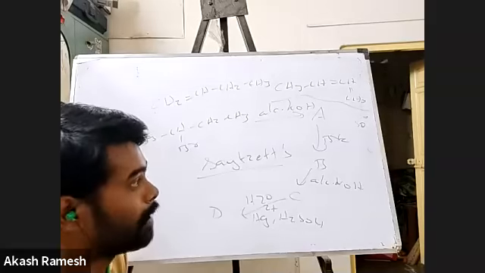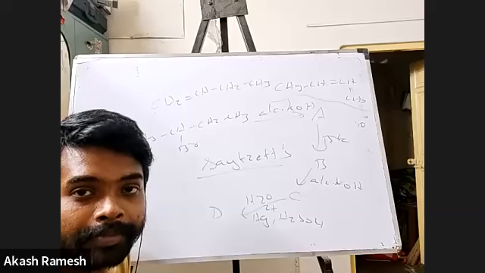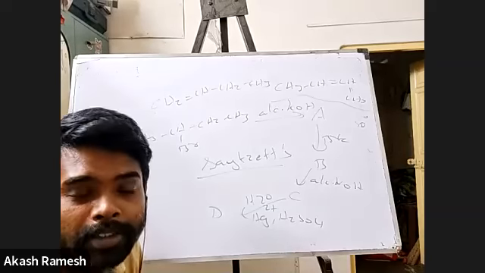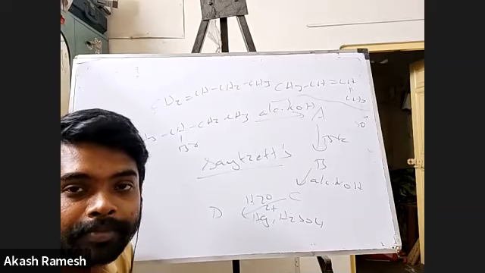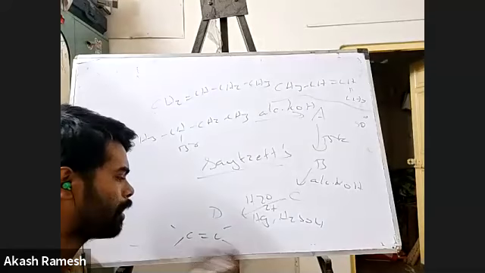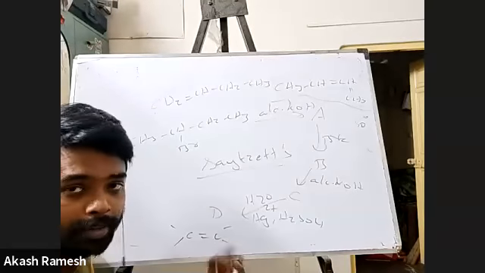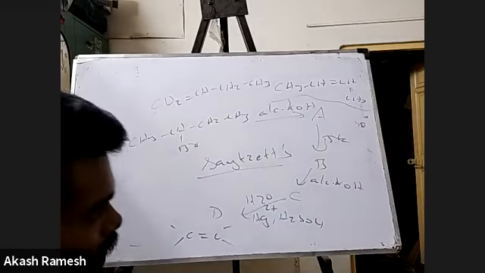What happens when I add Br2 to the alkene? Come on, guys, you have to be really fast. What happens? I have a C double bond C. Addition reactions. That's it, right? That's very simple. The Br2 is going to get attached to these two carbon atoms. So you will see this is A. A is the product.